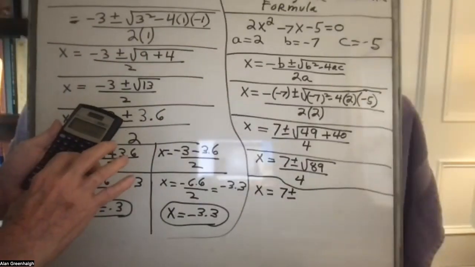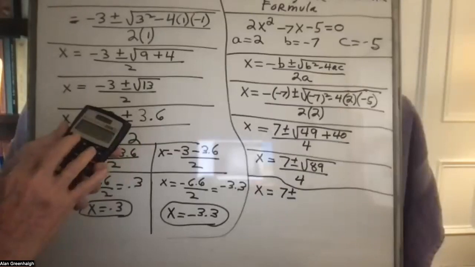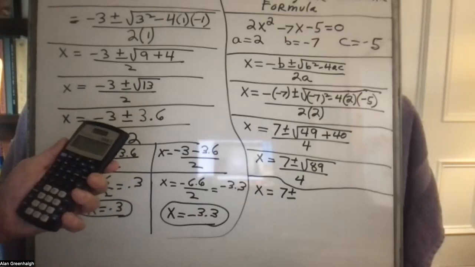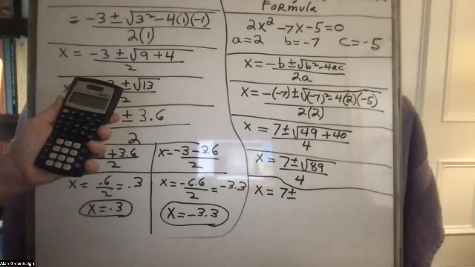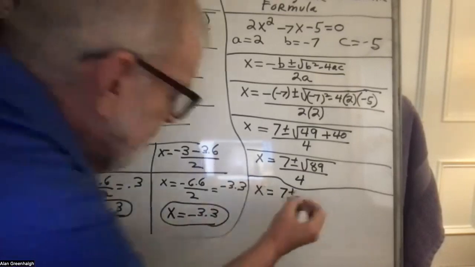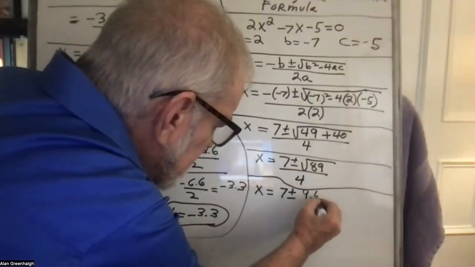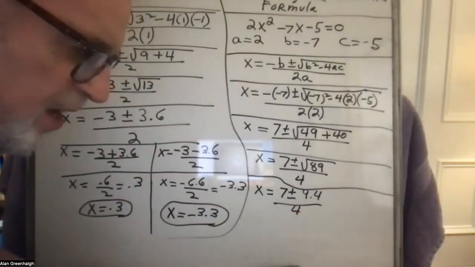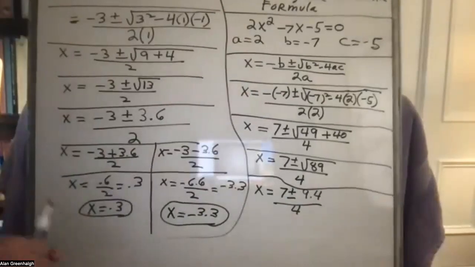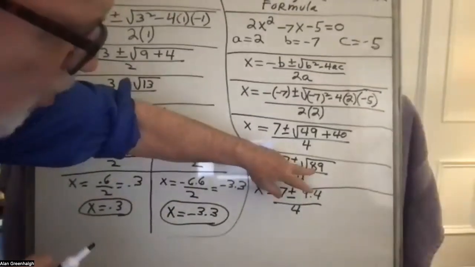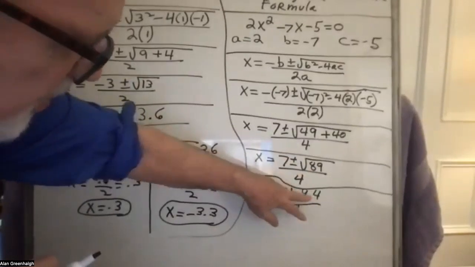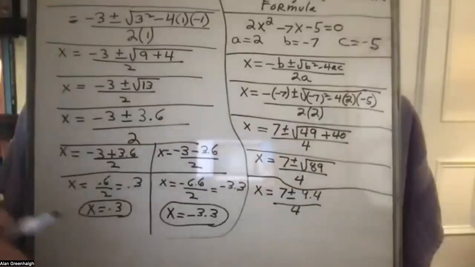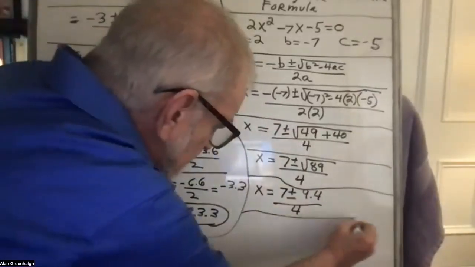So turn on your calculator. Second function, x squared, 89, close the parentheses, equals 9.4. Which makes sense. You do a little bit of a check on your own. The square root of 81 would be 9, so it's going to be a little more than that because 89 is greater than 81. So 9.4 makes sense. Two answers.